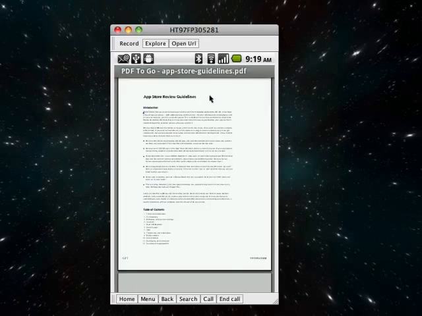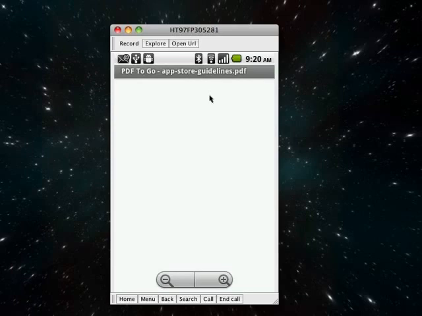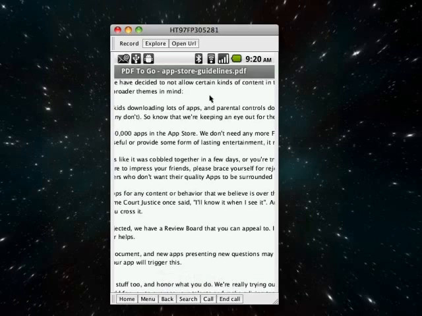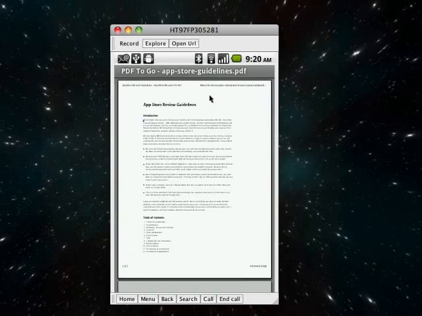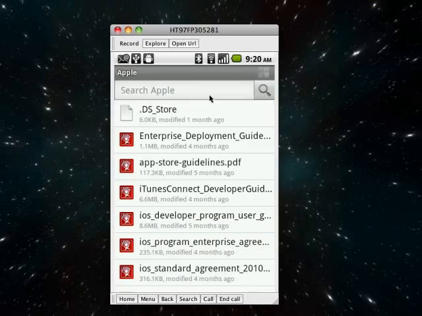A downloaded file will automatically open in an appropriate viewer app on the phone. If the phone doesn't have one, then it cannot open the file, while if more than one viewer exists, then you must select a viewer to use to open the file. All the functionality provided by the app will now be available, so you can zoom, copy, paste. The hardware back button will bring you back to the Mozy app.